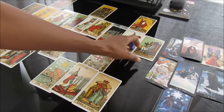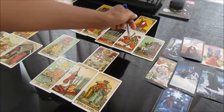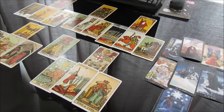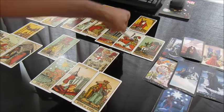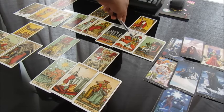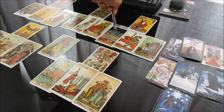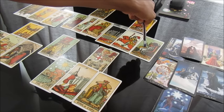Sagittarius zodiac sign. So Sagittarius relates to travel. I don't do much astrology, but I believe it's the 9th house within astrology, which rules international travel or just travel-related things. So we can see that after an ending with the Ten of Swords with a job, there has been moving on with the Knight of Wands, and the outcome shows the Queen of Cups.